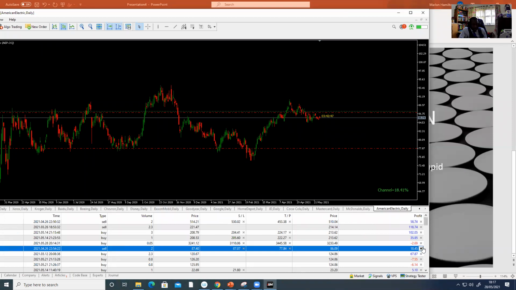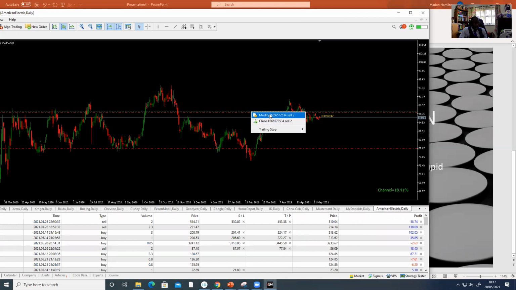Or you could right click, hover over the line, and either modify to move the stop loss, or click close sell. That's how simple it is to close your trade. And if it was a buy trade, it's exactly the same process. You just right click, or go to this section here and click on the trade and it closes.